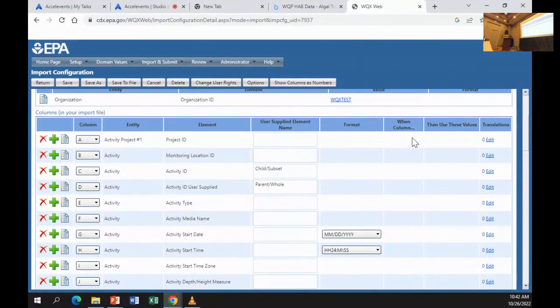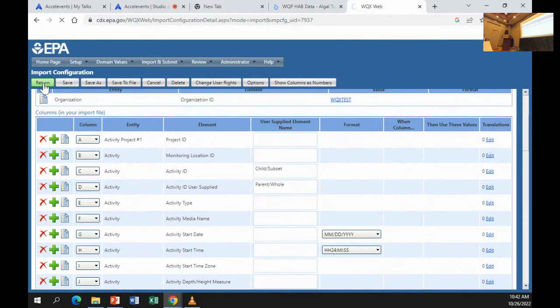Because in your data set, all you have is the value and the name. But you can teach this to know what to do every time it sees this. So pH, it knows to do this. Dissolved oxygen, it knows to do this. If you have a blank, it knows to then populate those detection condition columns that describe why there wasn't a sample that day. So this is kind of the power of the import configurations.